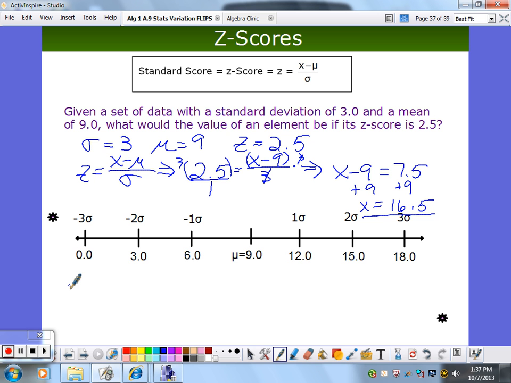Again, we're looking on one of these kinds of things here. So they gave me the z-score is 2.5, right? That's about here, isn't it? Because there's 2 and 3, so 2.5 is about here. Yeah, 16.5 is about right. Yes. So that's what we're doing. So sometimes they give us this value and you have to find this. Sometimes they give you this value and you have to find that. These are the z-scores up here. And these are the x values. Make sense? Not make sense. It makes a little bit of sense.